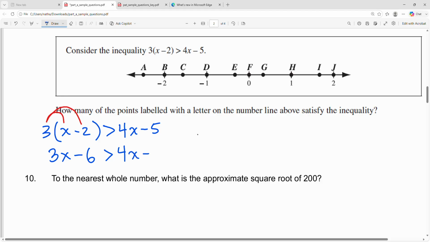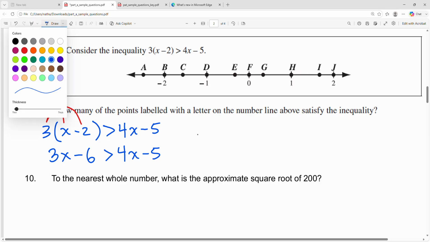Now we can start doing some moving of variables around. So we can do these a couple different ways. I could subtract 3x from both sides. I could subtract 4x from both sides. There's more than one way to do this. I know in class I was subtracting 3x, so I get a positive number on this side. But then I'm also ending up with my x's on this side, and I have to end up kind of flipping my expression around so that it makes sense. But with a negative sign, we're probably going to have to do that also. But let's try it this way for this time. I am going to get rid of my 4x from the right side.